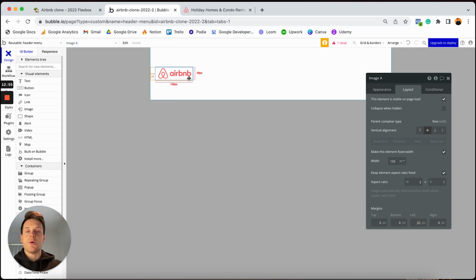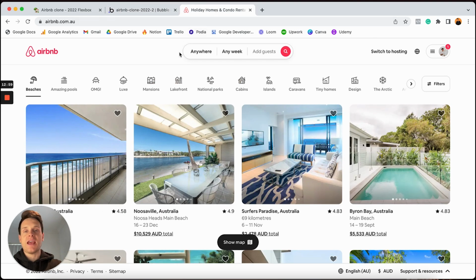The next element, however, is just going to be a little bit more tedious to work around. So if I open up the Airbnb application here, what you'll see is that we have almost like this custom search experience. And now if I was to look at this section here, the way I visualize this is that this curved shape here is what's known as a group. And within that group, it has 3 different text elements as well as a button element. And so what you'll see here is that we're going to start stacking elements in groups within our Bubble application.